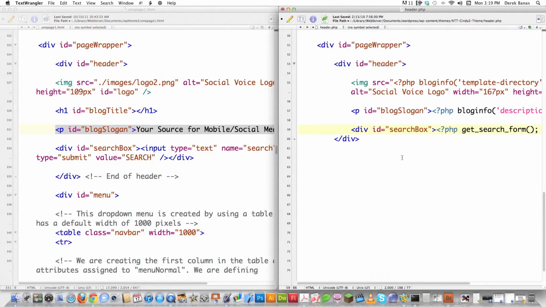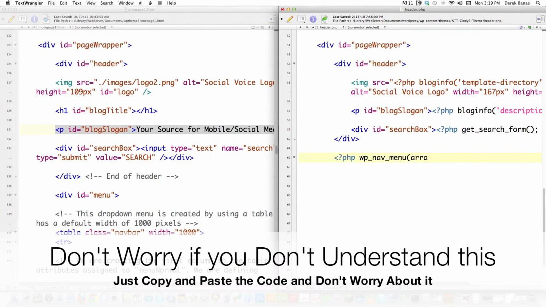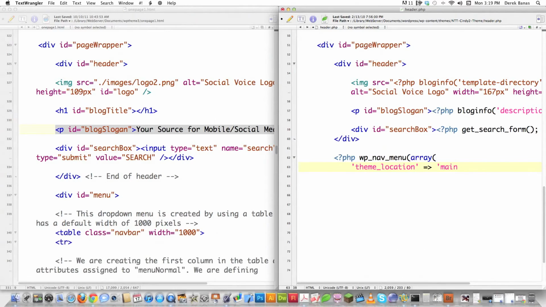And another thing I want to use is the new WordPress 3.0 version of a menu bar. If I want to use WordPress's menu bar, which is going to make the users of my theme very, very happy, I have to just call another function. It's going to be called wp_nav_menu, and then we're going to call array. And this is pretty much just copy and paste code. This is something you can use over and over again. You don't have to think too much about this. We're going to say theme_location, and I'm going to define it as main-menu. Again, you can just copy and paste this code.